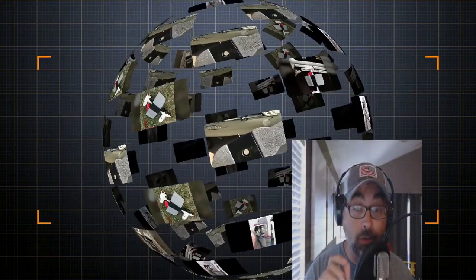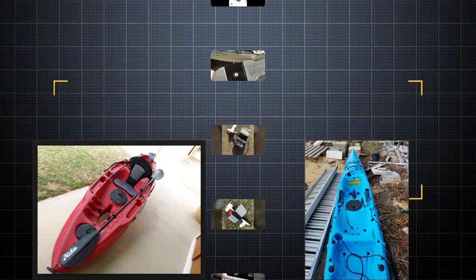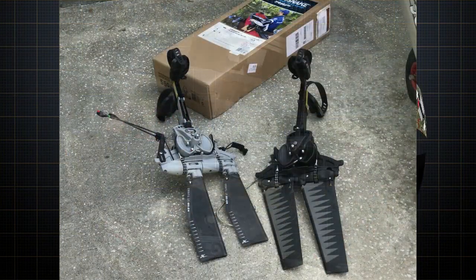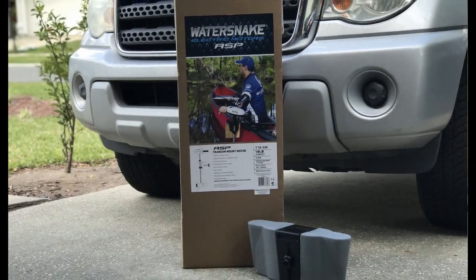Welcome back to Get Out the House Go Fish. Today I'll be showing you how to mod a water snake trolling motor to fit where the mirage drive would normally go. This works great for those looking to get a deal on a used Hobie — maybe it's being sold without a mirage drive, maybe you lost your mirage drive in the surf, it's broken, or maybe you just want a break after being out on the water for hours. Mirage drives new are easily $600 for the GT models and $800 for the 180 drive, so this is a great alternative.